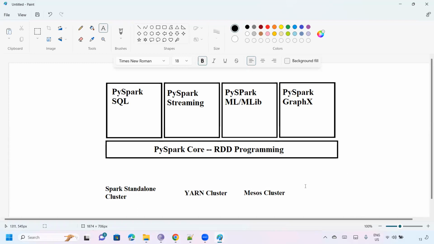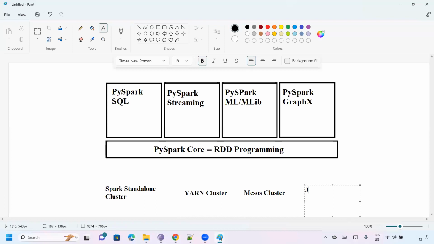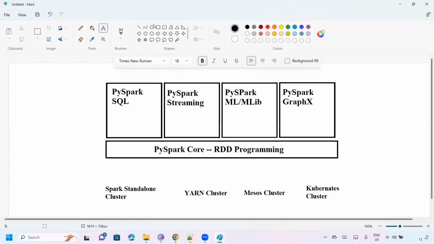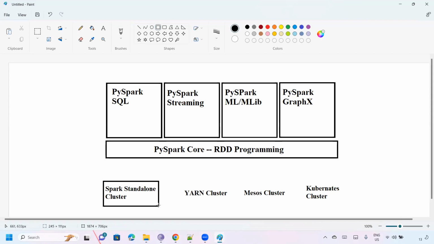Next, Kubernetes cluster. So once our development is completed, you can deploy Spark applications on any of these clusters.